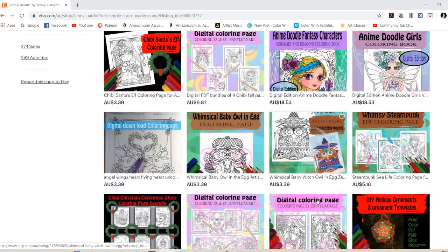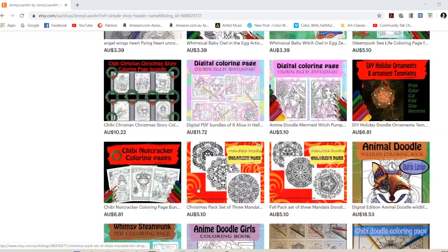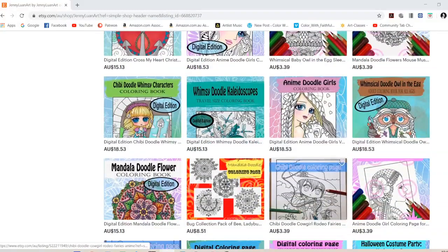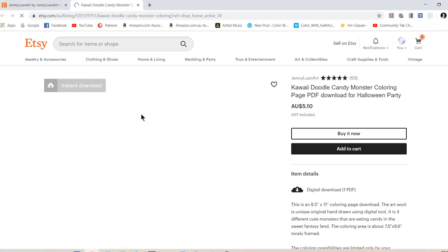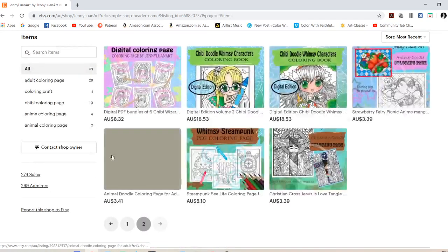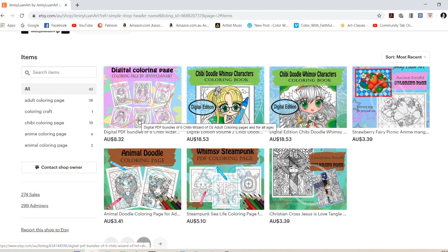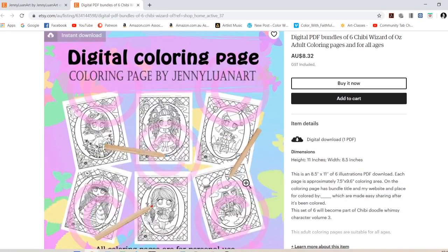Now, on her Etsy store, you can actually buy little packs. So I know that there was a pack of characters. Jenny, you might need to point me in the right direction, but I'm sure you had... Oh, here we go. Here's a monster one, for example, with just the monster pack. And that was out of another book. So she does little packs for you. I'm having trouble finding them. Is this another pack? Here we go. So there's a couple. There they are. I knew they were on there.